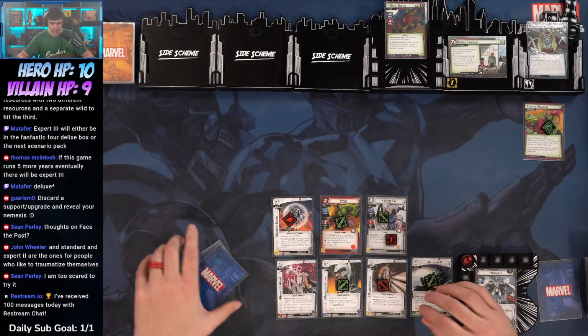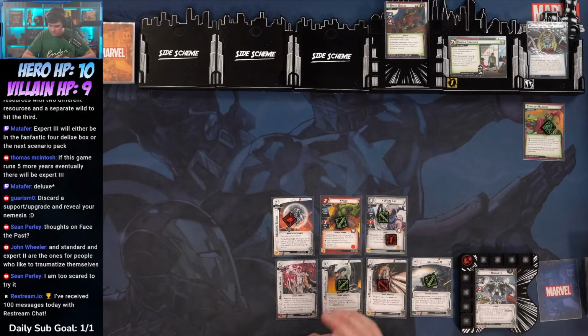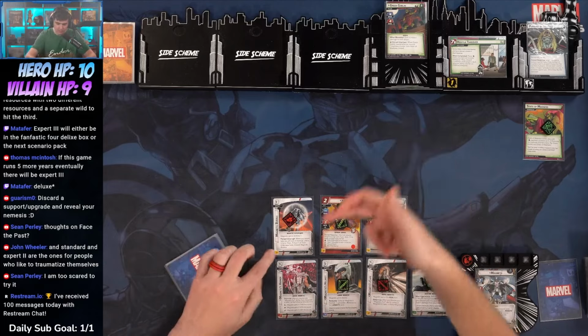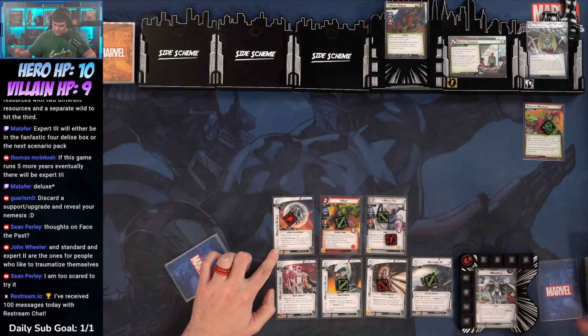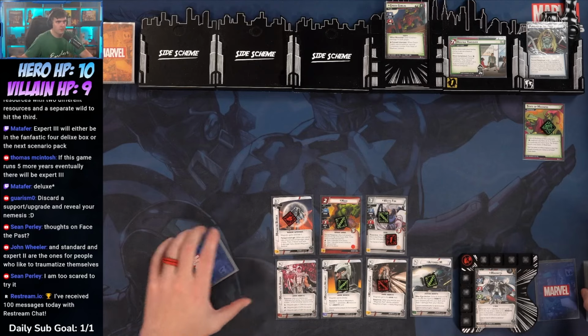If I can push him here, that would actually be kind of interesting. Which I can. But all of that damage is going to run into the magnetic bubble and then hit the reshuffle. So that'll be nice. Discard a support upgrade, reveal your name.